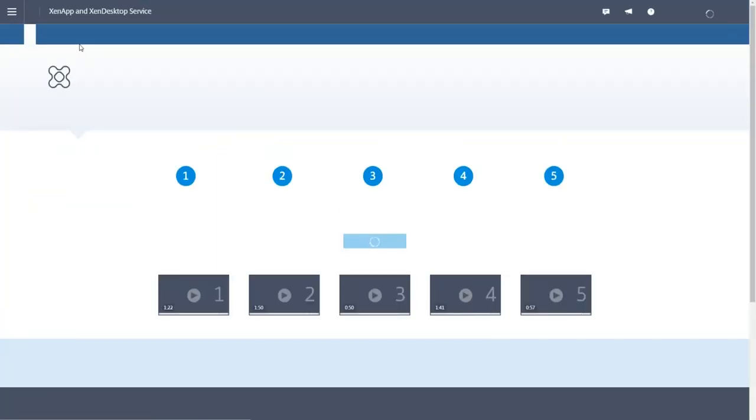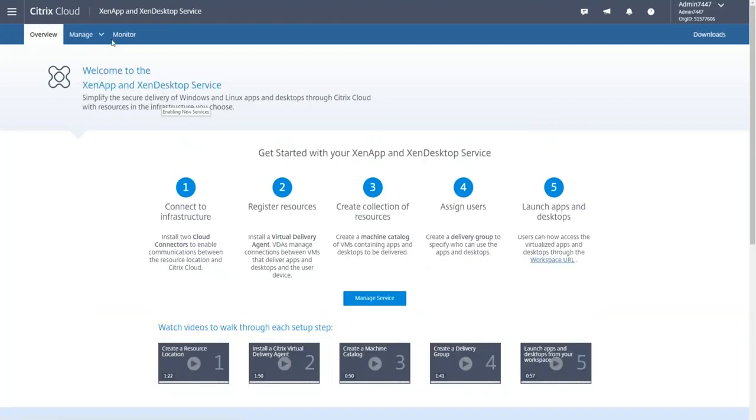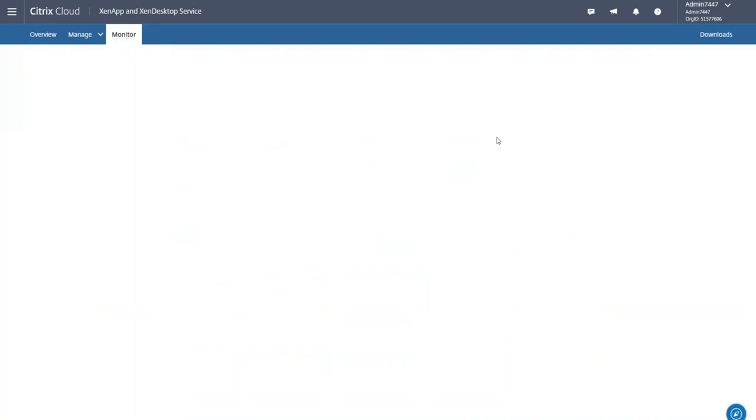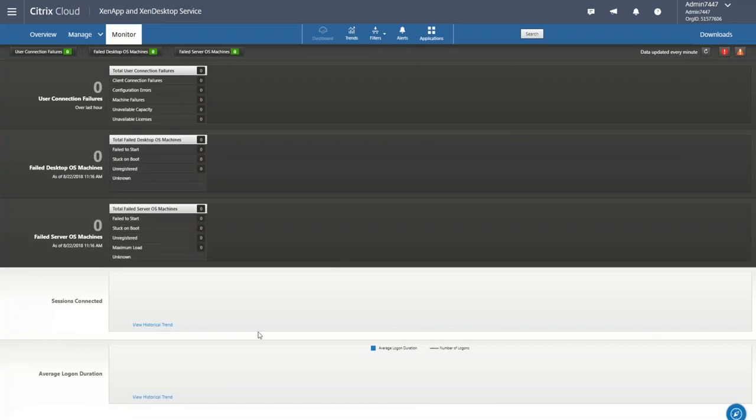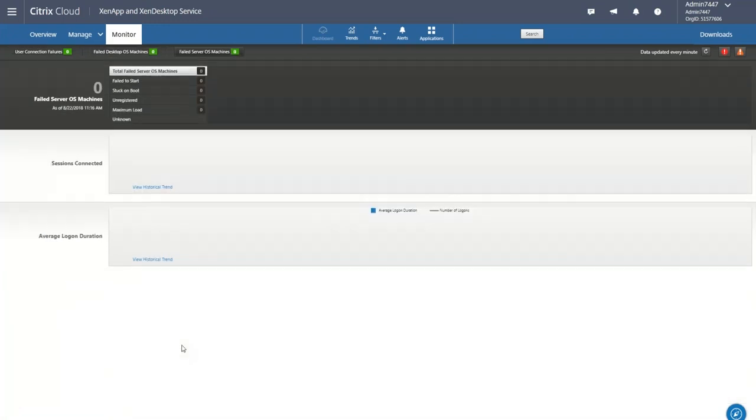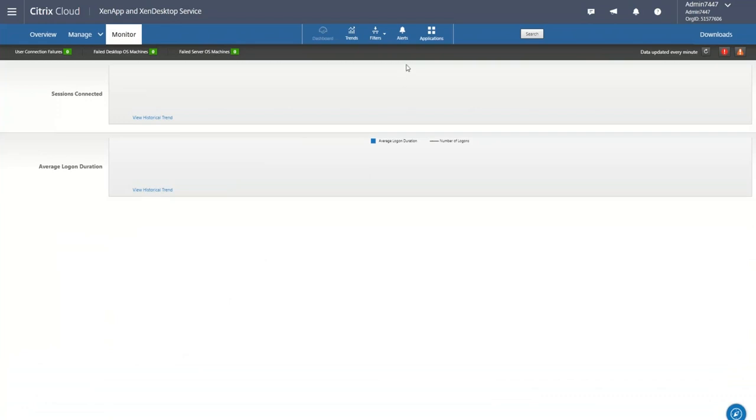So when you're using Citrix Director, you can use on-prem or you can use the cloud-based. But on the cloud-based, there are a few things that we're still limited on. For instance, integrating with Netscaler MOS is not supported on the system. You'll no longer see your infrastructure down at the bottom. Some of your alerts and applications are not available. So the monitor looks very, very similar to what you'd see inside of the on-prem Citrix Director.